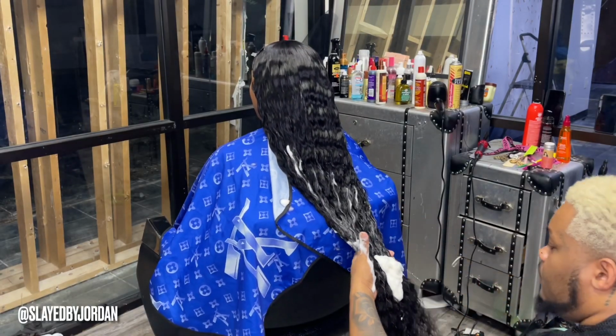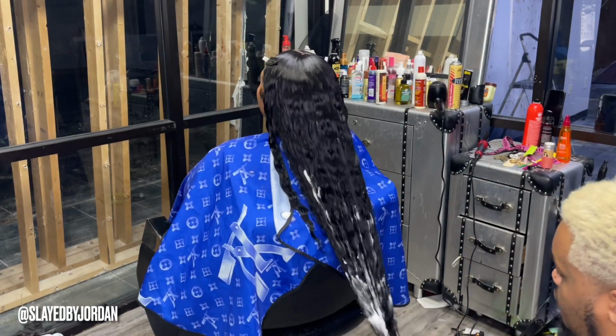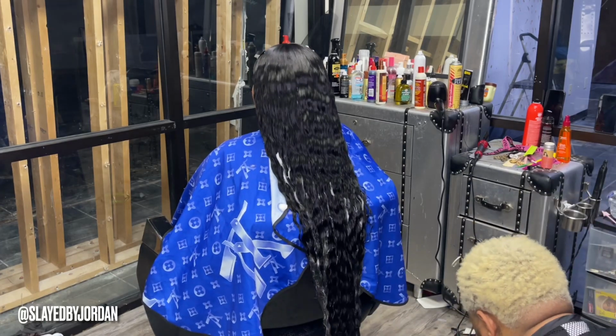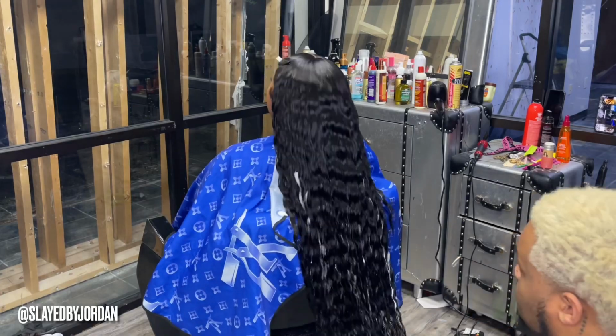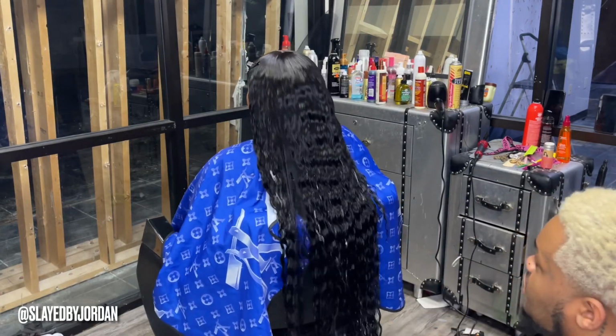And when you just use mousse on your own, the hair dries so much quicker versus when you wet it and then add mousse. If you add mousse on top of dry hair, it dries so much quicker and faster.